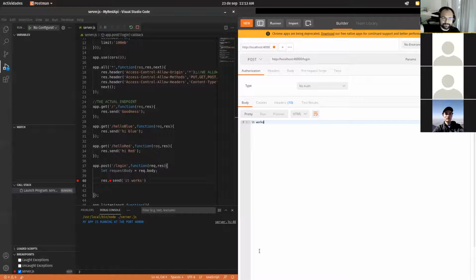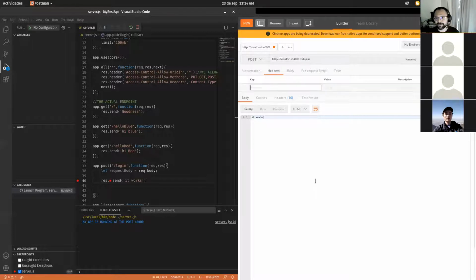Remember, the requests have two things. Where we're going to be adding the data that we want to insert. In Postman, well, in Postman, yes, absolutely. But in which part of the request? The header? No, in the header are the rules, the body is the data. That's right. Yeah, okay, good.